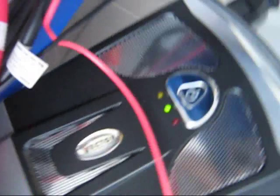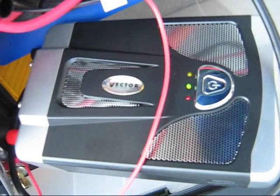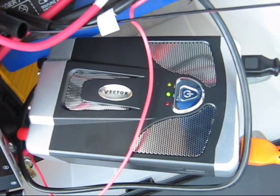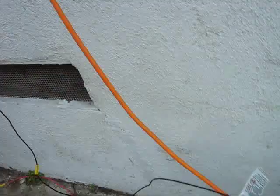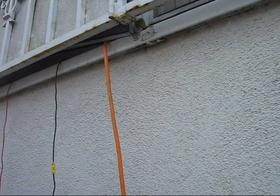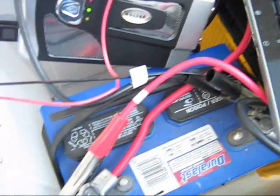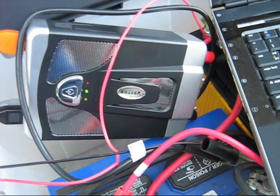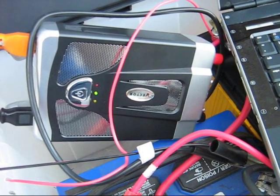This power inverter is good for 750 watts, 1,500 watts at peak. If you have lots of computers, this should be enough for pretty much all your computer needs. This power is then sent from here with an extension cable to my house for the internet, the router, and any other peripherals. This power inverter is connected directly to the batteries, converting direct current into alternating current — 12 volts to household 110 volts.